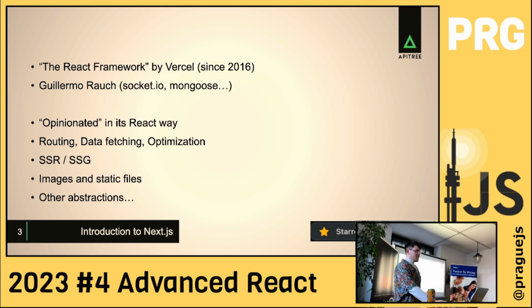So, quick introduction to Next.js, maybe some recapitulation for those of you who use it. Actually, I printed a screenshot. It has 100,000 stars, so it's rightfully called the React framework. It is maintained by Vercel, and by many people around the world that are willingly putting many hours into this open source project. And as Matthew said, it was first put on GitHub in the year 2016.